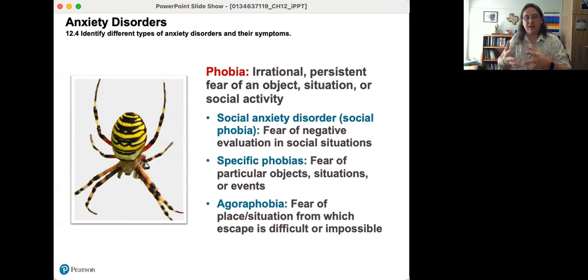Maybe not to the level of PTSD, hopefully not, where you're waking up in the middle of the night having nightmares about ducks. But some people go through those experiences where they have a negative encounter with something or someone that creates that long-lasting fear. Okay, that's interesting. It makes sense. I had a fear of dogs for a while because I got bit as a child. It took a while, it took some work to get over that.